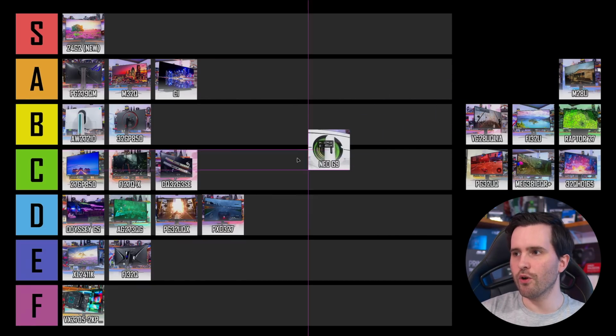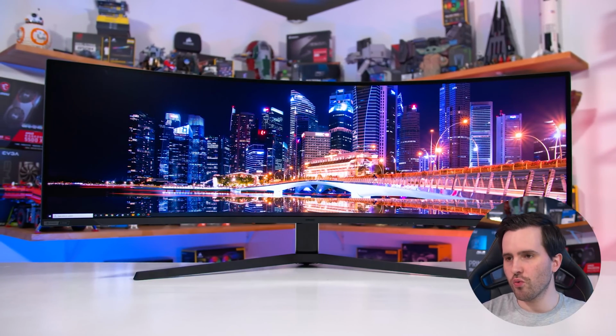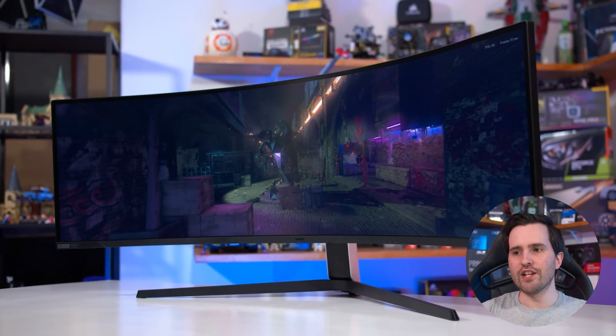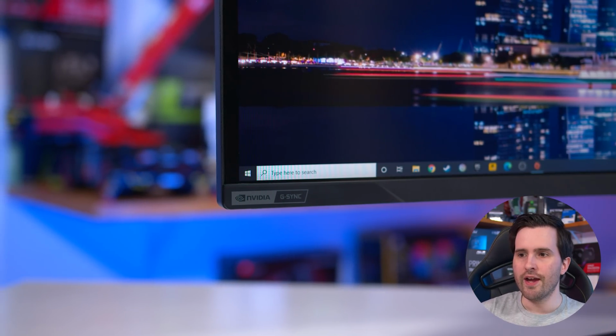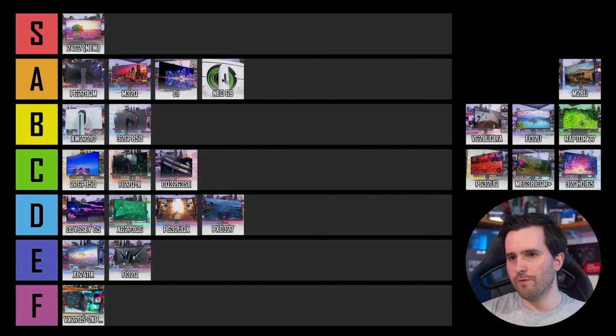Next up, probably one of the hardest monitors to rank on this chart is the Samsung Odyssey Neo G9 for a number of reasons. Again, if I was going on the performance side of things, sort of ignoring some of the issues, it does have great contrast ratio, great response times for a VA panel. This is a 49-inch super ultra-wide display with a 5120 by 1440 resolution, runs up to 240Hz, has a 2000 zone mini LED backlight. With all of those things combined, you're getting pretty good HDR performance post the firmware update that fixed a lot of the issues, and of course very fast response times, which gives you pretty good motion clarity in a lot of situations as well. So if I was ranking it based on those features, it would probably be in the A tier in terms of its performance, at least response time and HDR performance post fix.